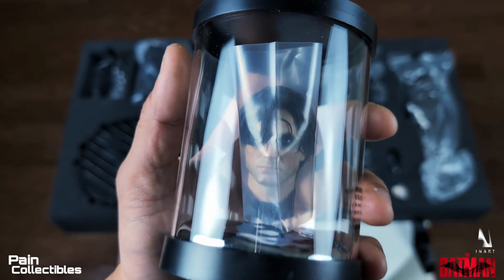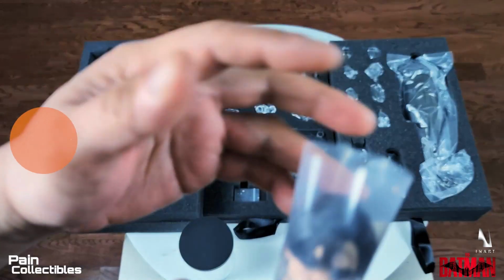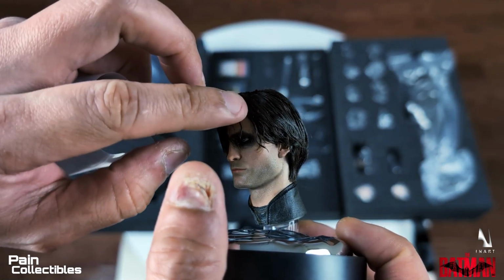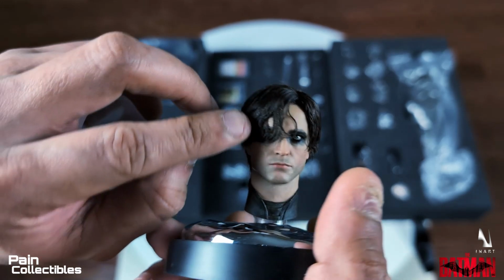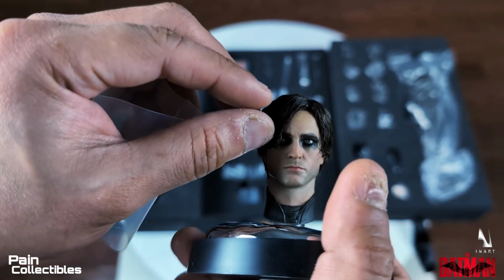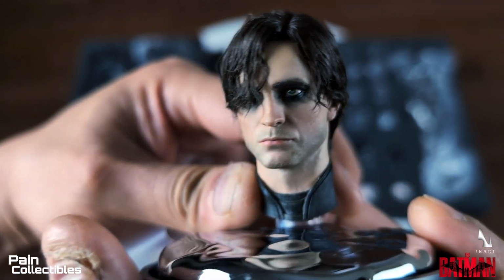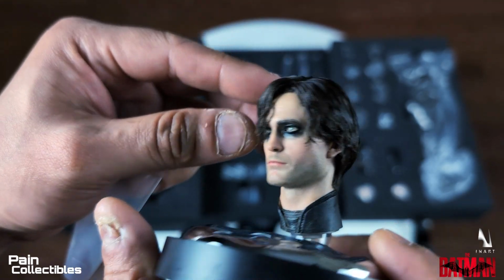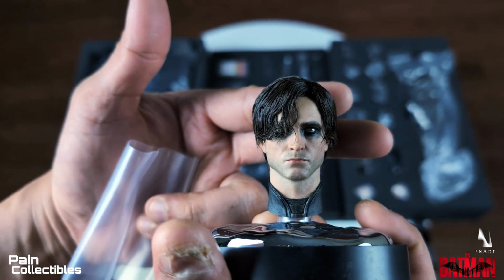This is beautiful, the rooted head sculpt. It's really interesting that this time it comes at an angle, but oh yeah. It's Robert Pattinson through and through, man. So there you go. Very well done.